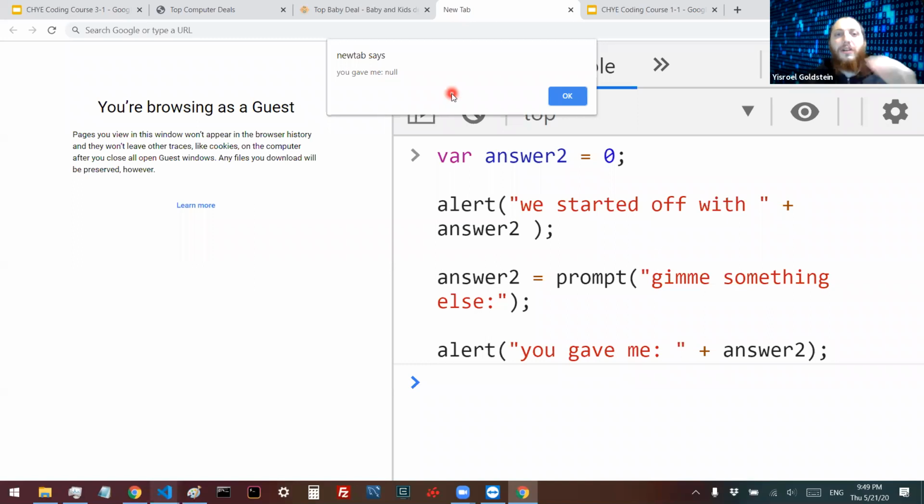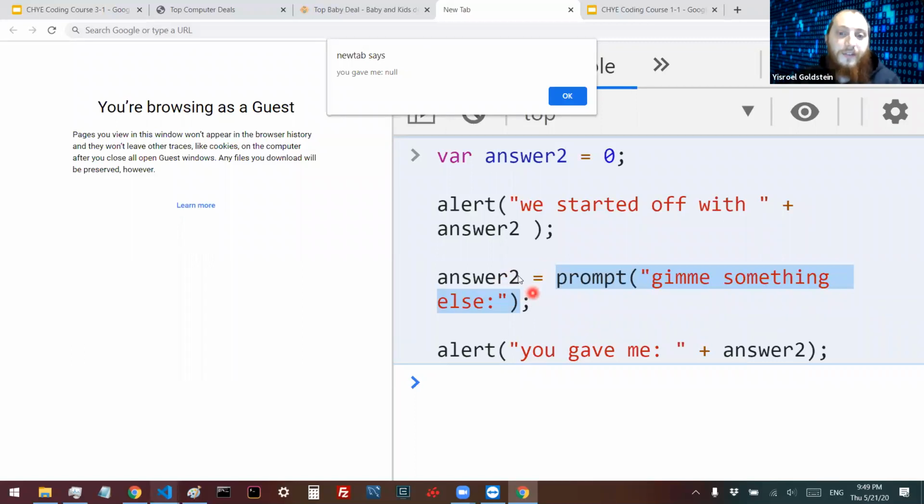As you remember, null is this idea that the programming language says, I got nothing. Usually there should have been something here. There should have been a number or a value or something that you can put inside of a variable that I could use over here. But when I click cancel, the program was supposed to take what comes out of prompt and assign it and put it inside of this box. And then we're going to use that box over here and take out whatever is inside of it. But instead of putting in an actual something and clicking OK, I put in nothing and I click cancel.